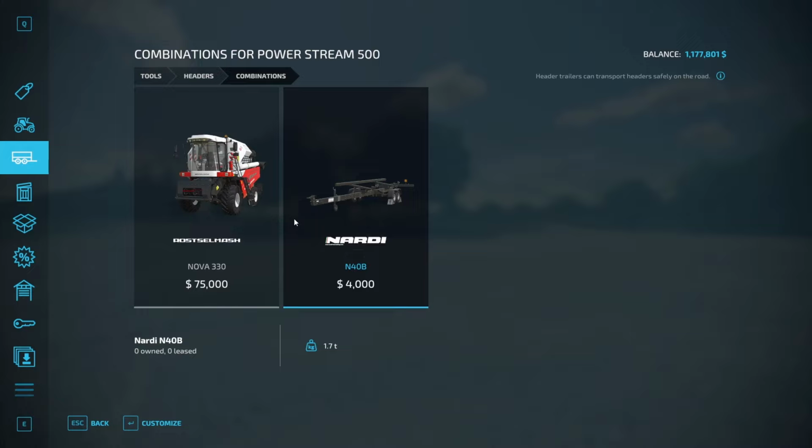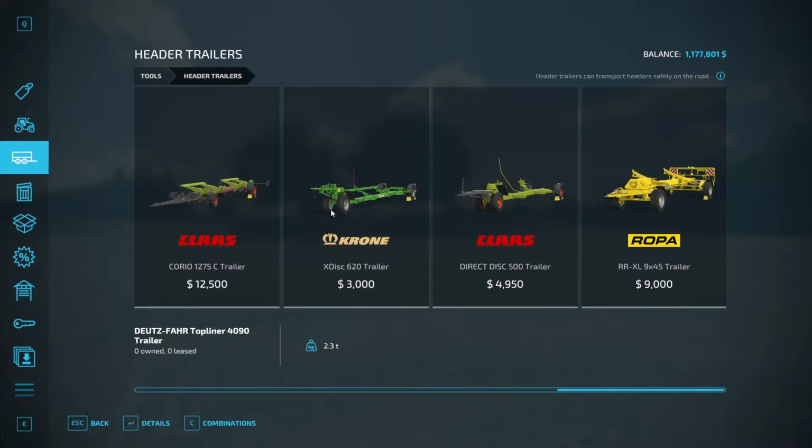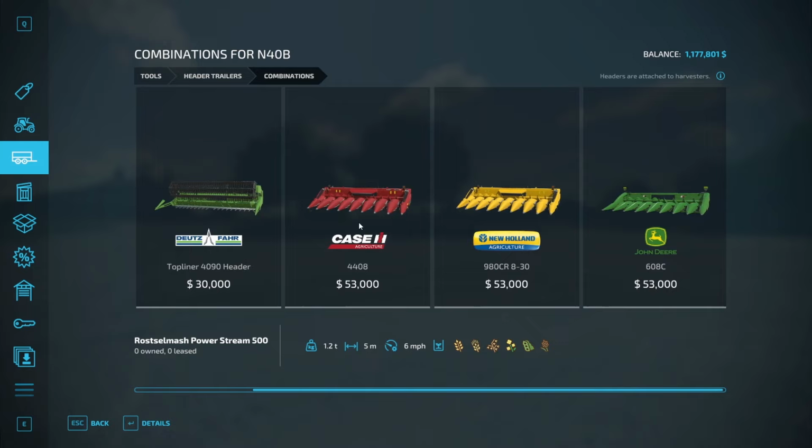I recommend using combinations, because if you come to where it says header trailers out here, there are a lot of header trailers in the game now, and they don't really tell you what they go to anymore. So combinations is the best way to find out. You can also do combinations from here, but then it'll show you all the ones that fit on it. So you've got that option.